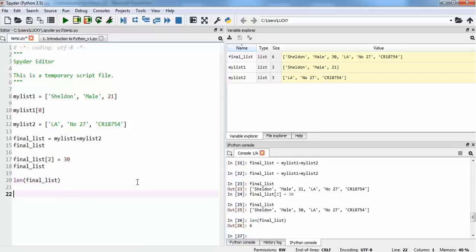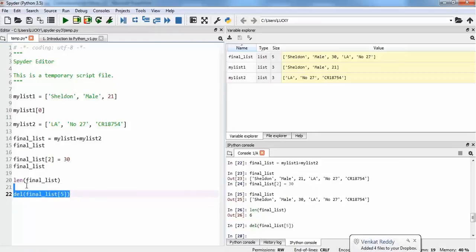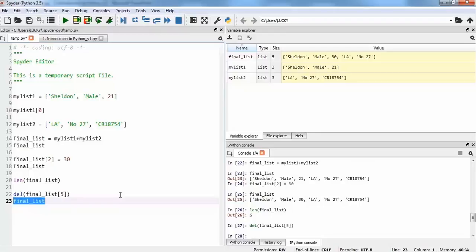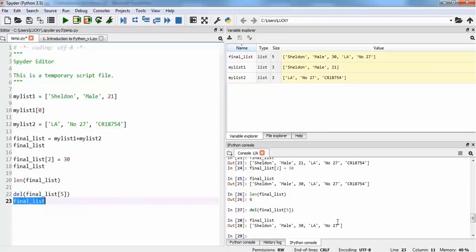If I want to delete any element, I can just use del, and in final_list I want to delete the last element. If I press Control Enter, the last element has been deleted. To check it, we can use final_list again, and if I run it, we can see that the last element, which was CR187754, has been deleted.